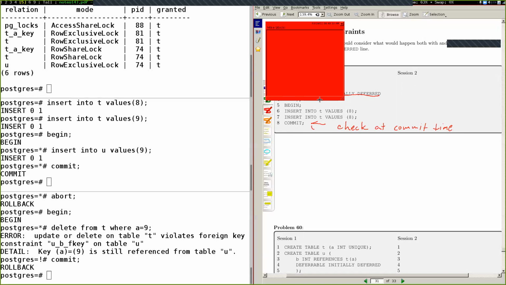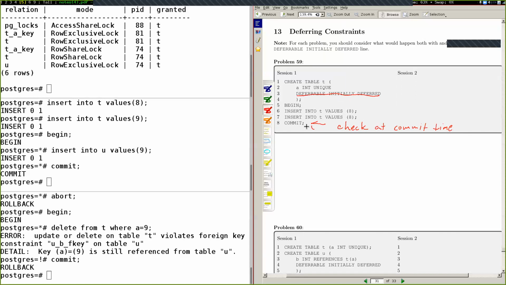In particular, running the corresponding select statements at commit time rather than at the location of the insert. So let's see what that's going to look like.